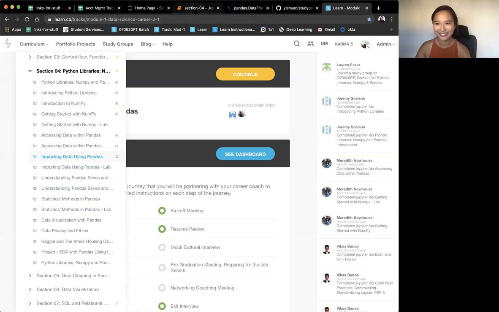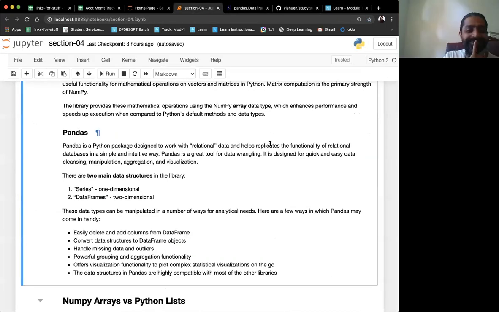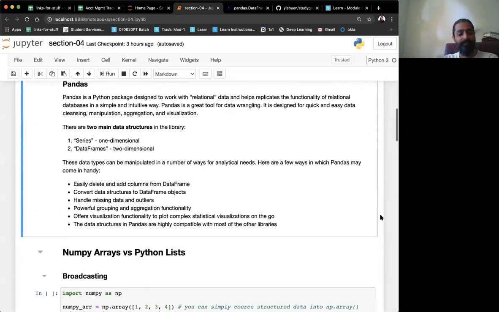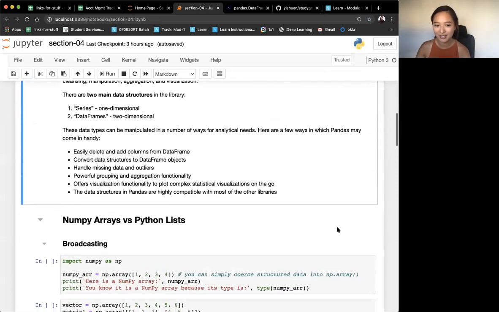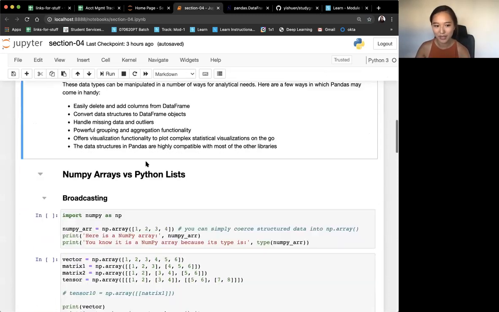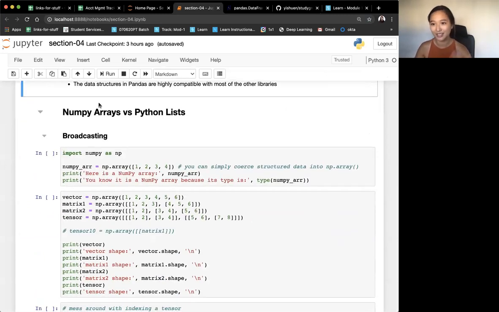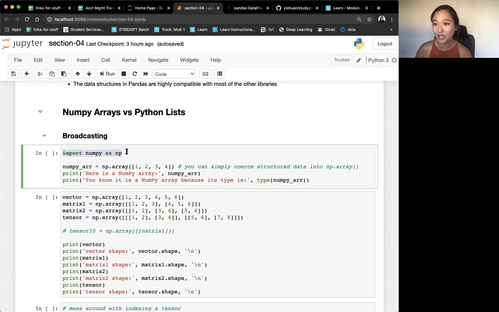Back to section 4. All right, so I'm going to start by talking about NumPy arrays. The way you would use NumPy arrays, don't worry about this, it looks pretty intense, but whenever you want to use a package or a module, you have to import it. And just by standard, I don't know when or how this came about, we always import NumPy and we always alias it as np. So you're always going to import numpy as np.